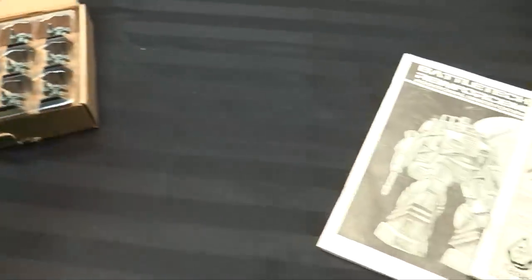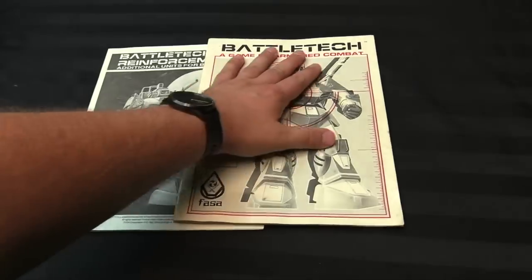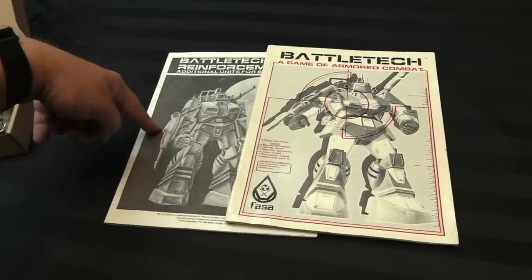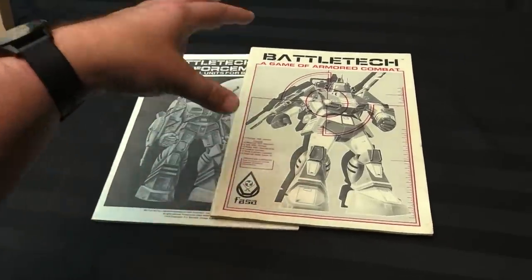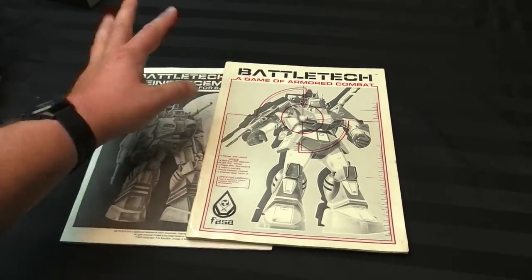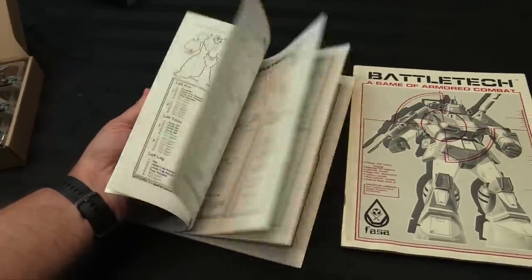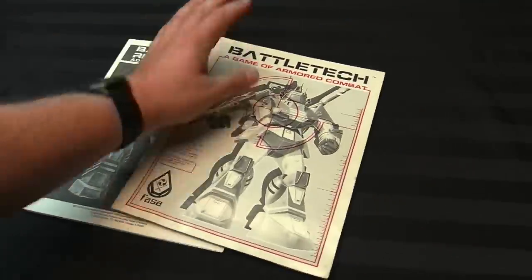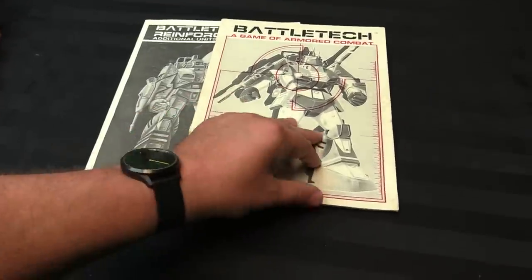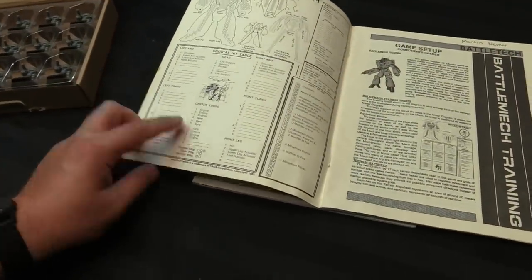Then finally I went to the flea market and for 15 bucks found a copy of the first edition rules for BattleTech: Game of Armored Combat and the Reinforcements book — all crammed inside the Reinforcements box. It's basically the second edition starter set, which is actually just the first edition of BattleTech before it was called Battle Droids and had to change its name. The Reinforcements book adds a gajillion mechs. I thought it'd be fun to review this and do some games because it shows there's very very little that's different between BattleTech today and BattleTech in 1985.